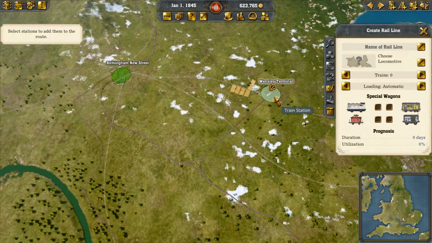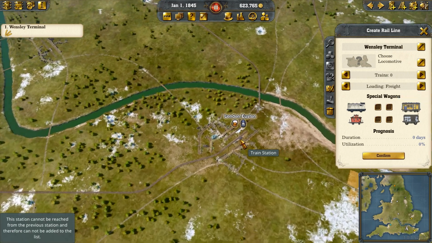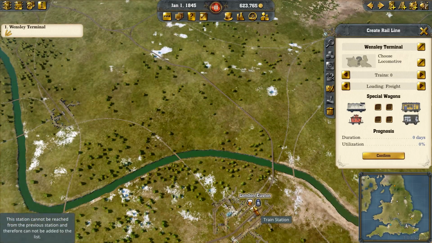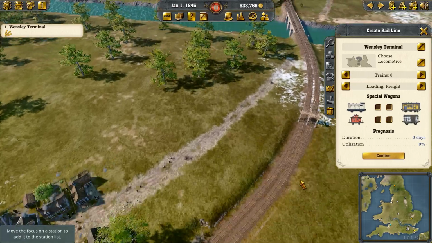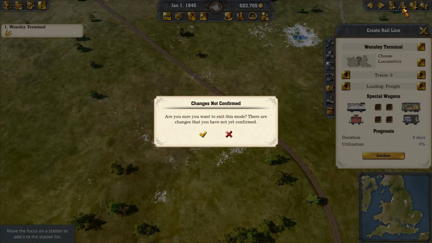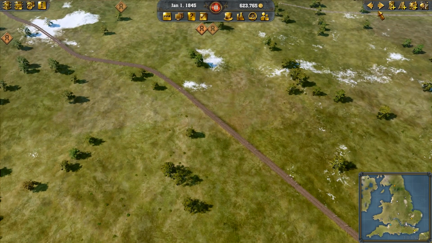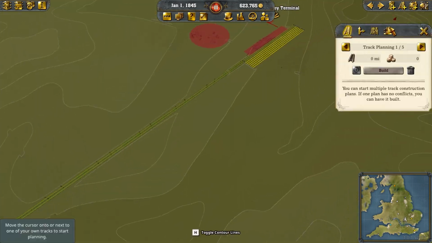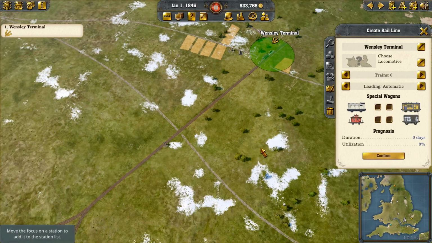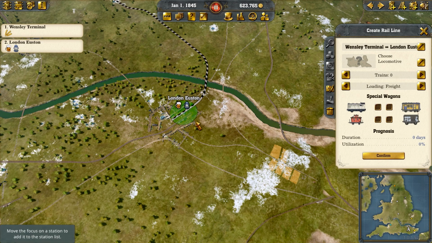Let's get a line set up that goes from Wensley Terminal hauling freight into London Euston. Why can't you get to London Euston? I'm not sure. Did I not put grid? You've got gridiron. Yeah, let's just close that down. Yeah, close that. And have a look here. Whoops. I know why we don't have gridiron up here. That's the problem. So as I was saying, the line from Wensley Terminal hauling freight down to London Euston.